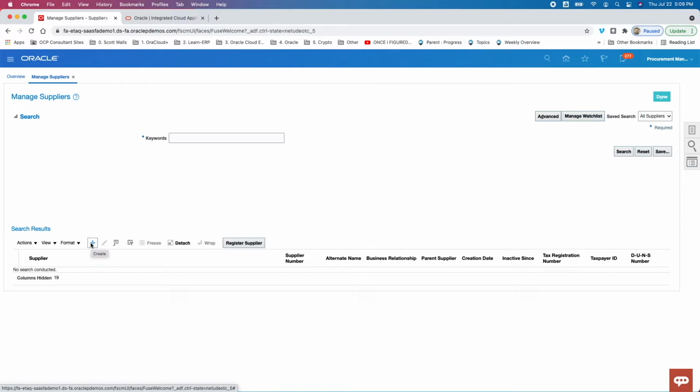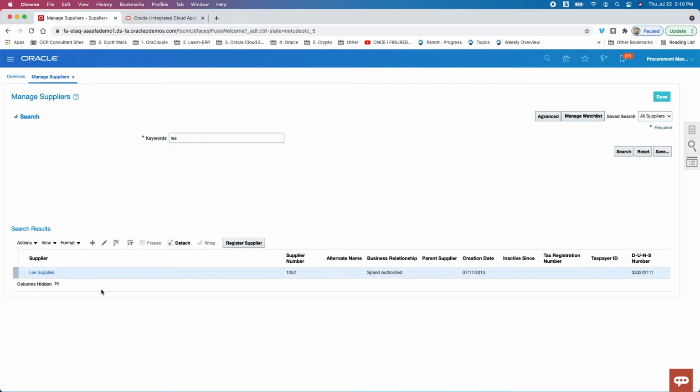So that's a little bit about the transactions, about how to do them. And then lastly, we want to talk about the transaction search options. So we have lots of suppliers out there. And so as always, we have two types of search. This is what we'll call our basic search. So put in a keyword, and this largely searches the name field or names. So there's also a shorter name as well as a longer name. So you can do that out of keywords here. Sometimes I do lease suppliers. So if I wanted to do that in search, that's one way.